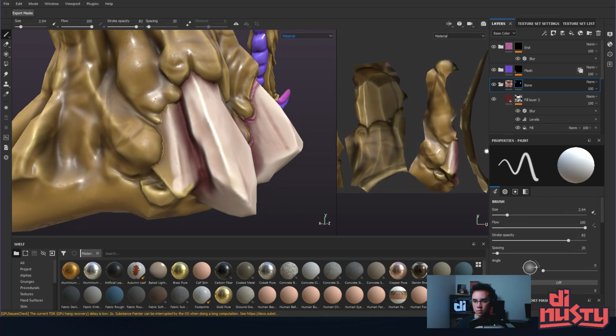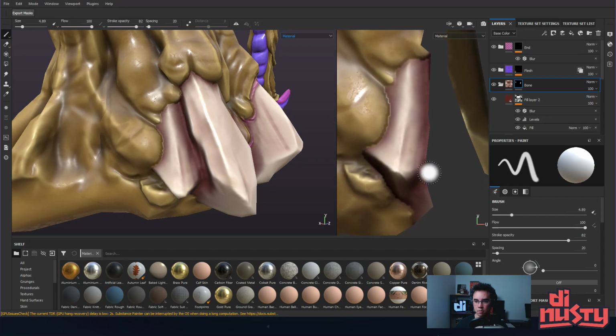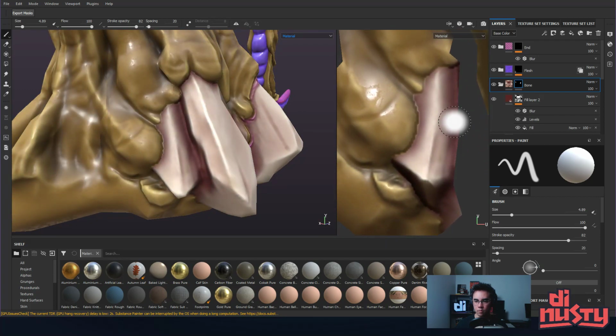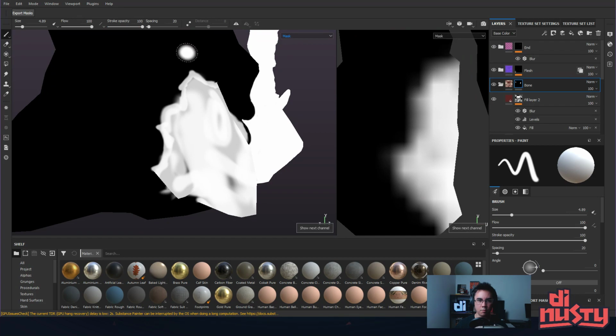I'm like, where's the little... Oh, it's this little guy here. I find it much easier when you're painting to work on flats. If you need to, you can press like, oh no, I got the stroke opacity down. Oh no, we're gonna have to fix that.